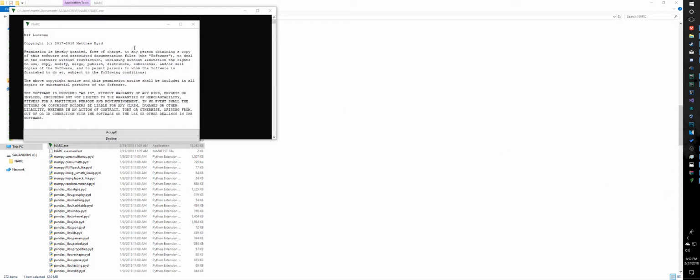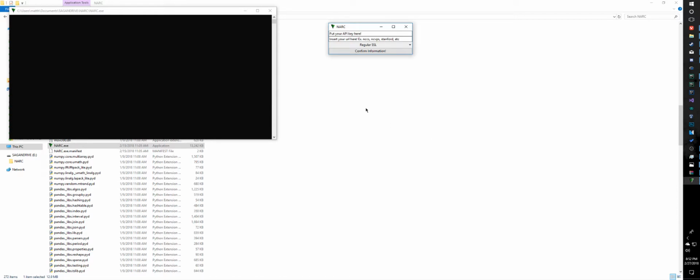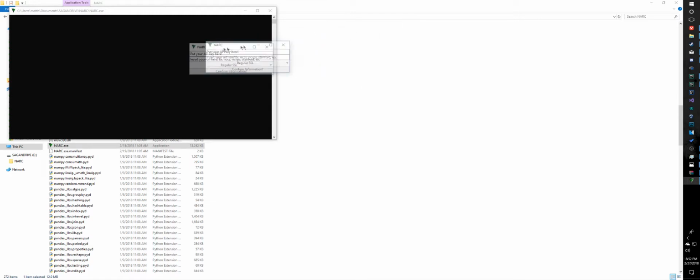So when you open Narc, the first screen you're going to see is this, and this is just the license agreement. Once again, it does nothing except say you don't have any warranty with this, but this also isn't something that needs warranty because it's software that just uses the Canvas API and nothing else. So there's nothing to worry about there except a decline. You're going to close the program, except it's going to create a confirmation that you accepted it and everything, and everything will be fine.